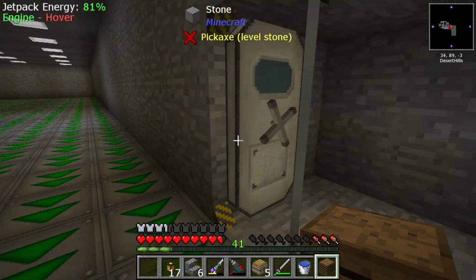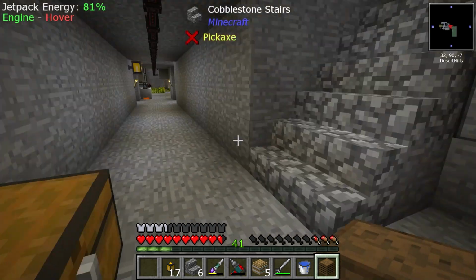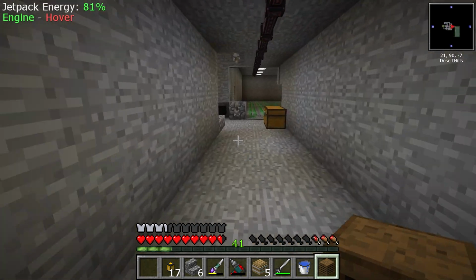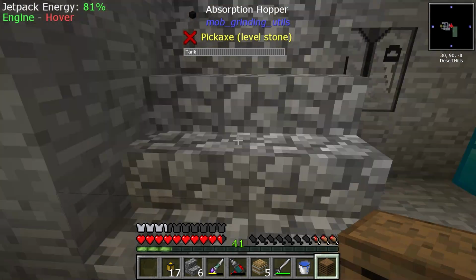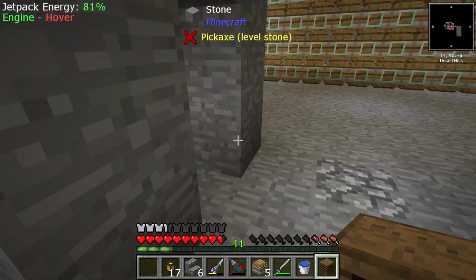Got rid of a purple? It has. So purple, for future reference, is experience, which is nice. Oh, does that mean I'm full on experience? It does mean I'm full on experience. Okay, so I need a tank of experience. That'd be nice. Cool, don't get distracted.